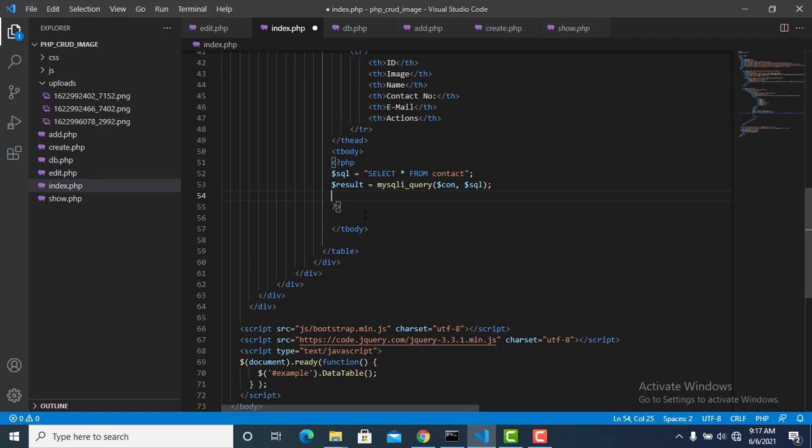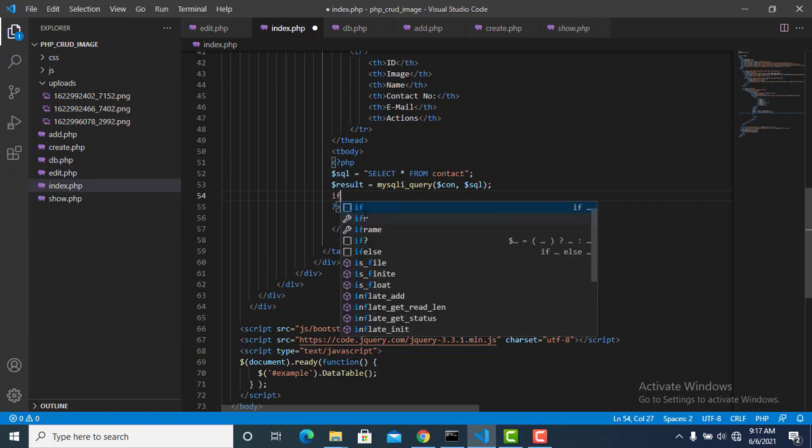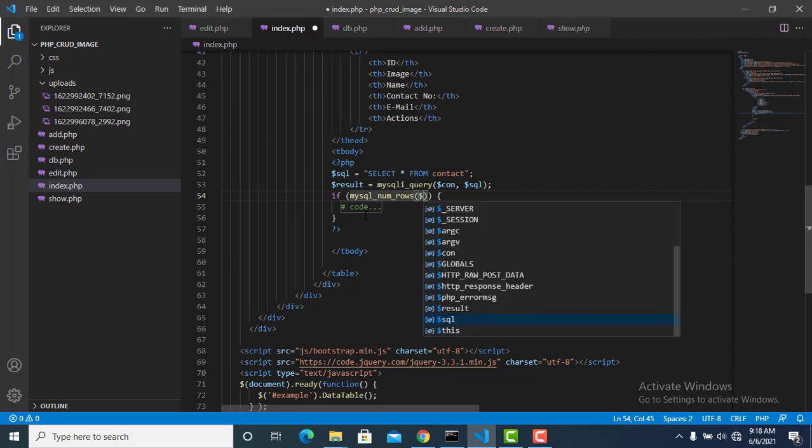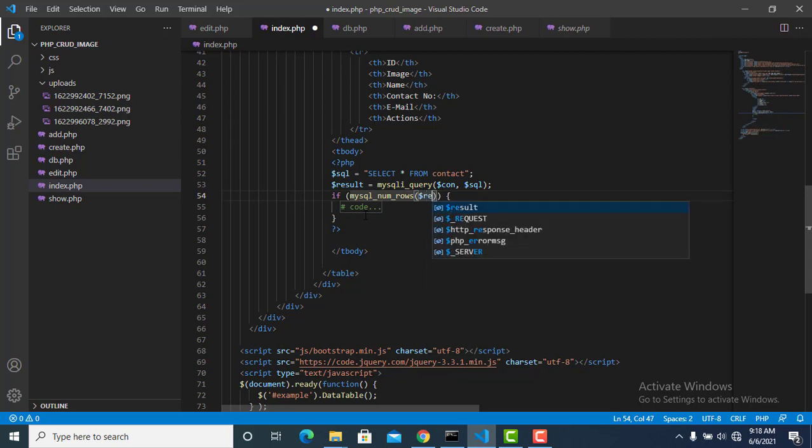It's going to retrieve it as rows, so we are going to use a while loop. So we say if mysqli_num_rows, which carries the result.